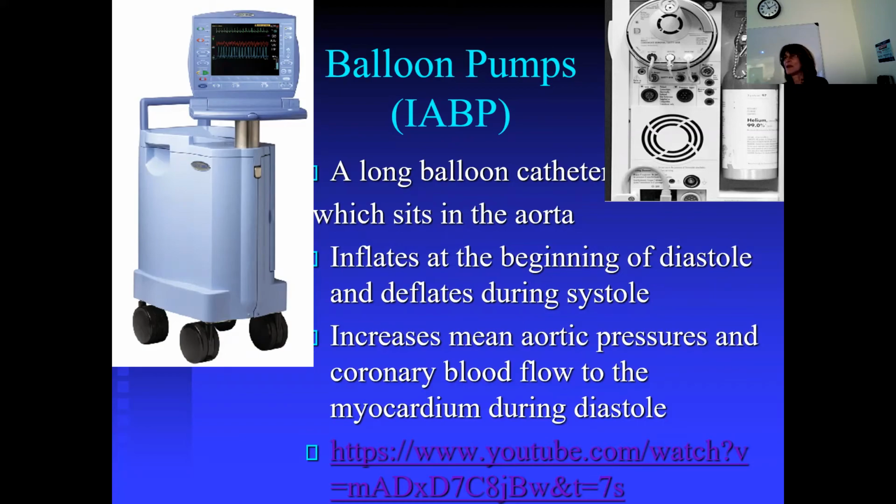Very good. So you don't get air boluses, air emboli forming in the blood vessels if the balloon did rupture and there is air in there. Air can actually be an occlusion, just like a blood clot can be an occlusion. An air embolus can stop blood from flowing. So if the balloon were to rupture, it would create this air embolus, and it would just stop blood from flowing. So you need a gas that diffuses easily. It doesn't form a big bubble, but it diffuses, and that's helium and carbon dioxide, I think.